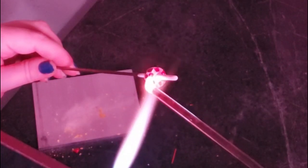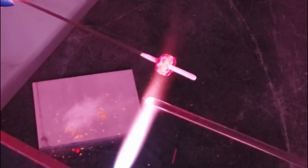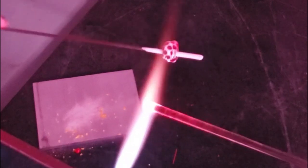Getting a little bit of bubbling on the glass. Okay. So I think I'm heating it up too high. I think that's what that means at least. Keeping everything moving, keeping everything heating all over, nice and hot.